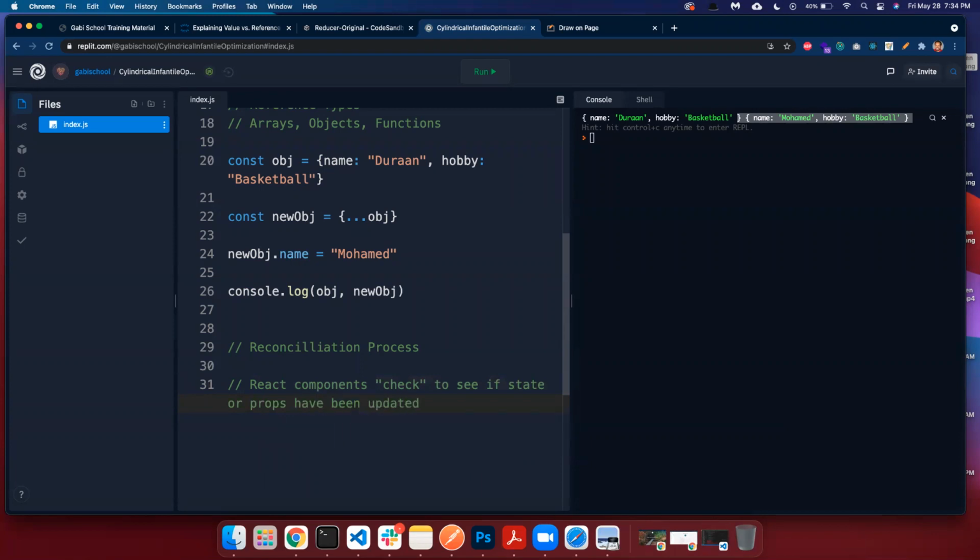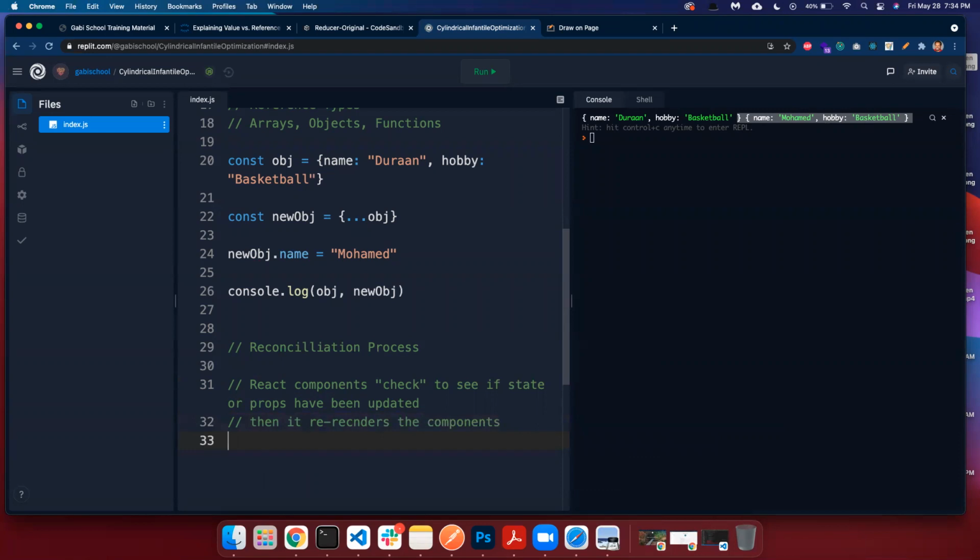If that's the case, then it renders the component. If there is a change, it renders the component.